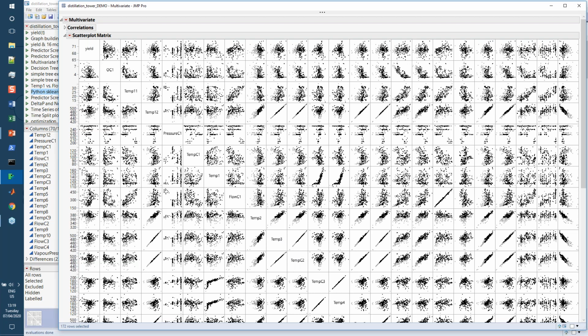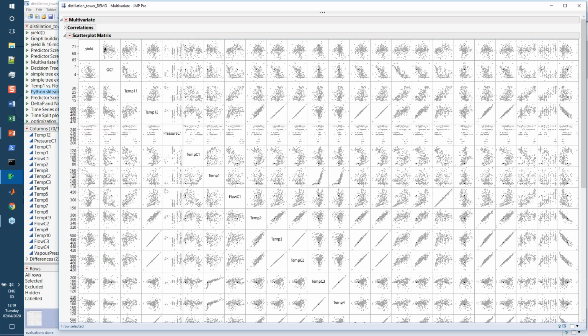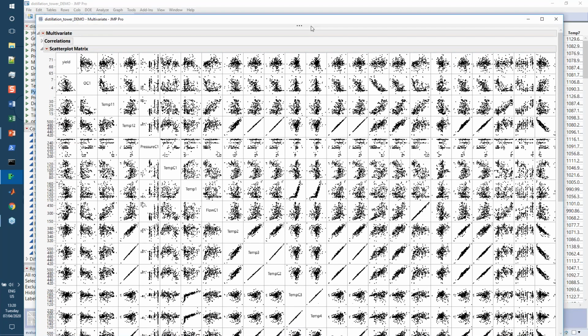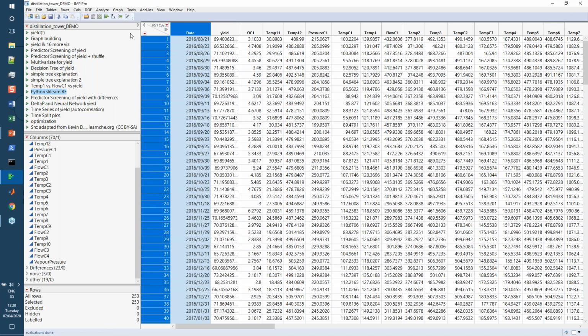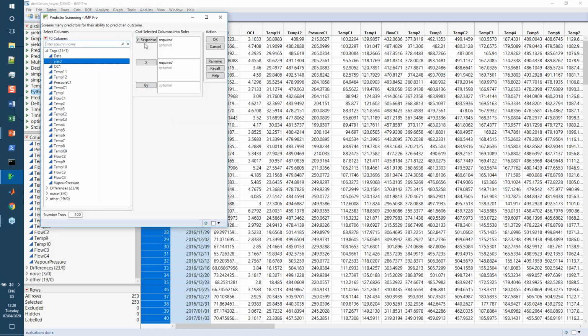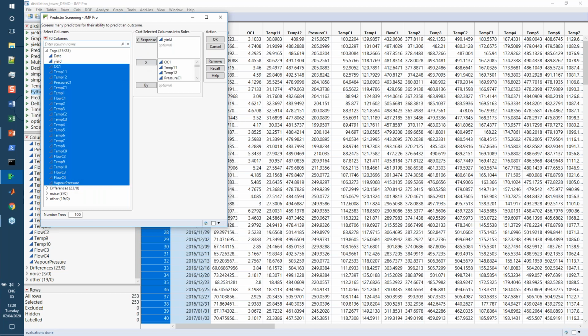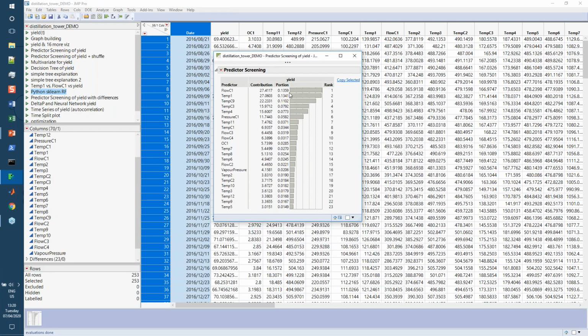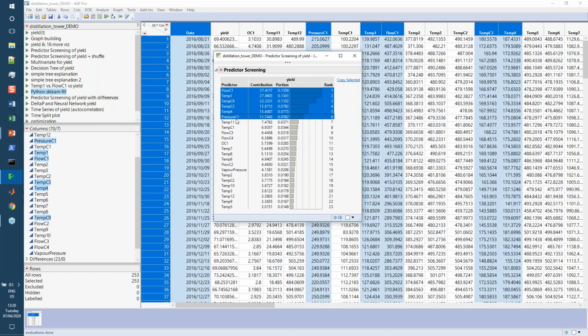But how can we understand better what is happening with the yield with every possible variable? And this is a very, very common problem. And this is the first problem. We got our data, but now suddenly we have so much data to look at. So without being a data scientist, you can do the following. You just go to the menu of analyzing, you go to something called predictor screening, and then I will just say, I care about my yield. This is my response. And I want to understand among my other variables, what is most important. And I will click OK, and in just one click, I suddenly have a list with a contribution here.